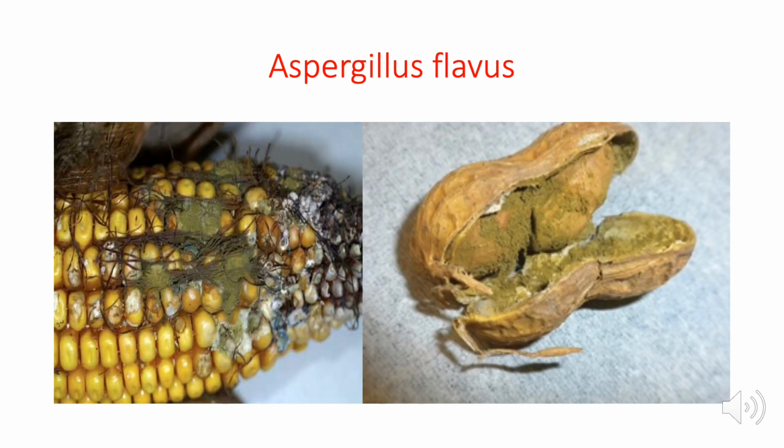Aspergillus flavus is a fungus that we can find commonly in peanuts and corn. This fungus can produce aflatoxin, and aflatoxin is a potent carcinogen that can cause the development of hepatocellular carcinoma. That's why it's very important for us to check the corn and the peanuts that we will eat. Make sure that they do not contain Aspergillus flavus, the green-colored cottony colonies that you can find on the corn and peanuts in the photos.